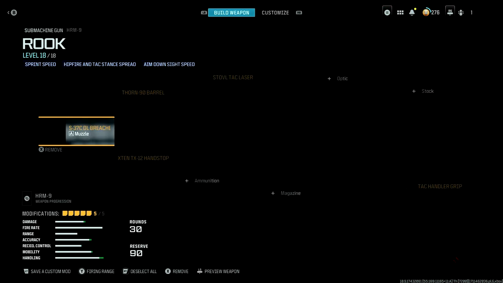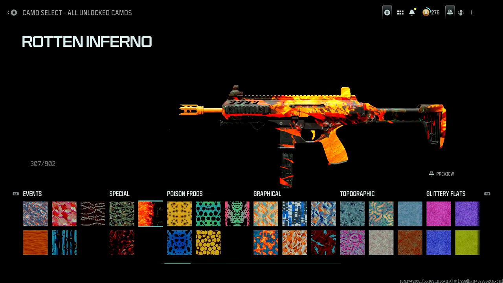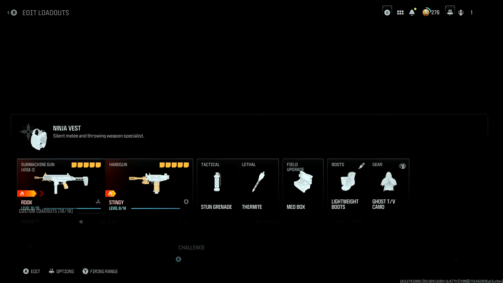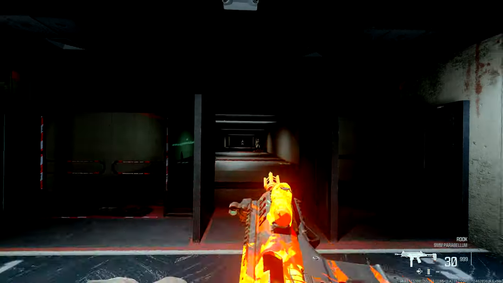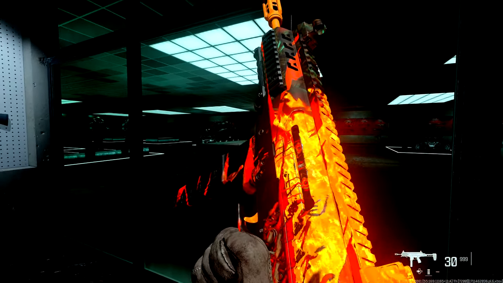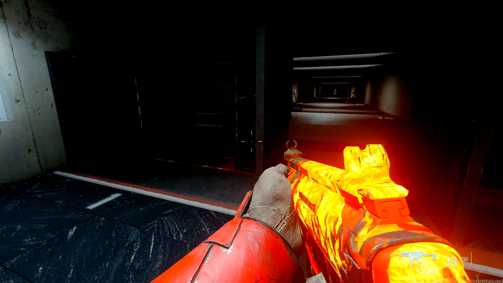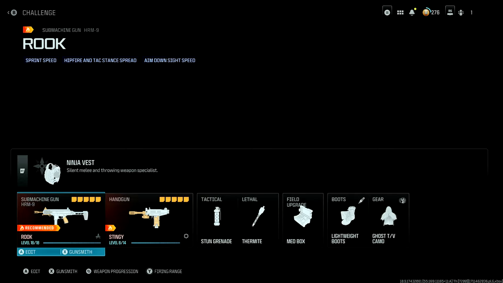I did also unlock a new camo. Special camo. Oh. Rotten it. Wait, is that it? Wait, what? Hold on. Is that the camo? Rotten Infern. Oh my goodness. That is fucking badass! Okay, I need to put this on it. I need to put this on a different weapon.